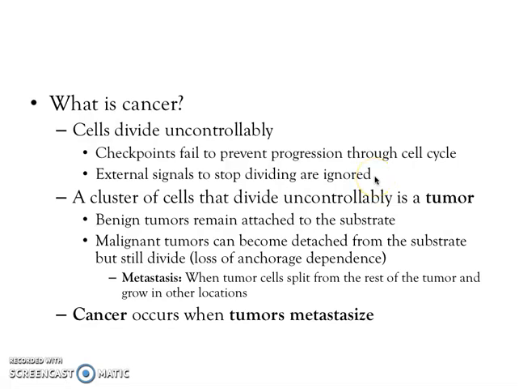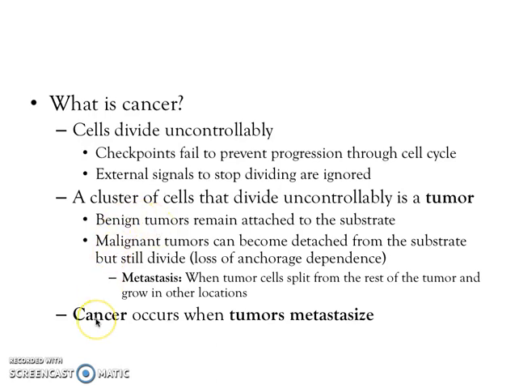Now, just that uncontrollable cell division is only really a tumor, and it's not until the tumor breaks away from everything else that we're going to think about malignant cancers. So malignant meaning bad, benign meaning good, even though no one really wants a benign tumor, but it's not really like killing you right off the bat. Benign tumors can just be things like fatty deposits, although if they're in a bad spot, then certainly they can cause damage on their own.